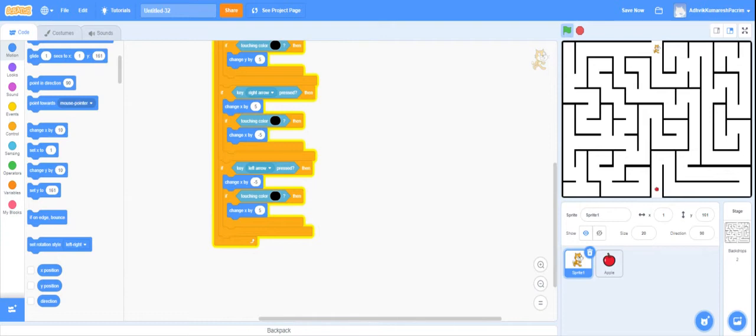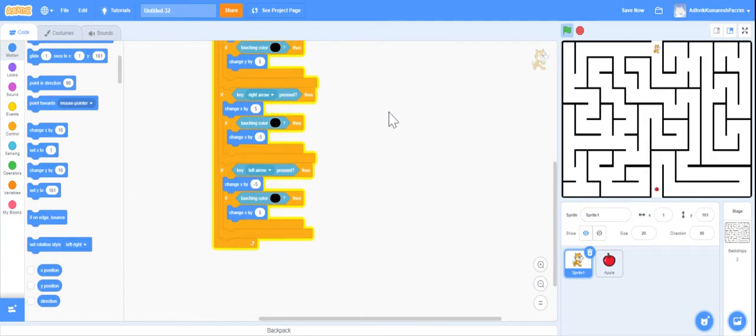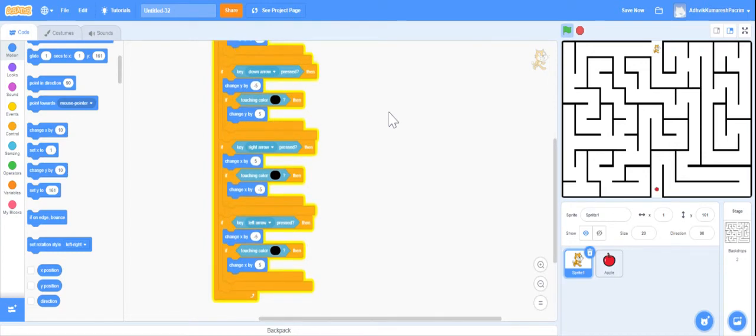The reason why you should put this all is, if you are pressing the up arrow, down arrow, left arrow, and right arrow, you will definitely touch this thing. But if you don't add all these touching color stuff, then if you press down arrow itself, in just one shot itself, it will go to the apple.